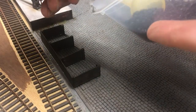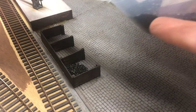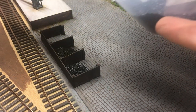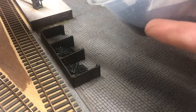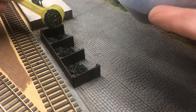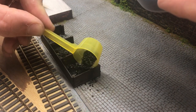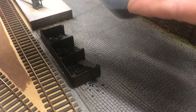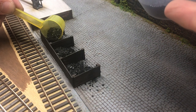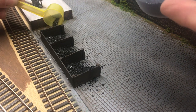In this case I'm going to fill the coal staves that I built some time ago, and I'm just taking a little scoop and filling up each compartment until I'm satisfied. Don't be concerned if you spill some over the sides — no doubt these staves in reality were quite filthy places and spillages would have been a common occurrence, and if anything it will just add an additional bit of realism to the scene.